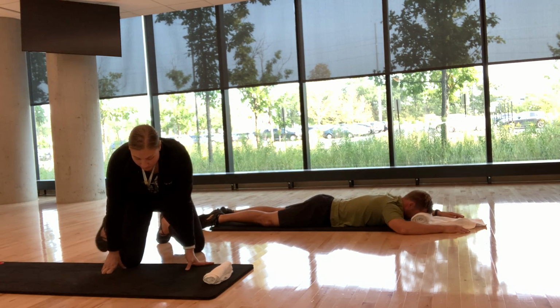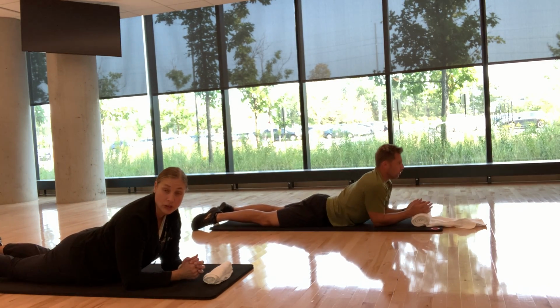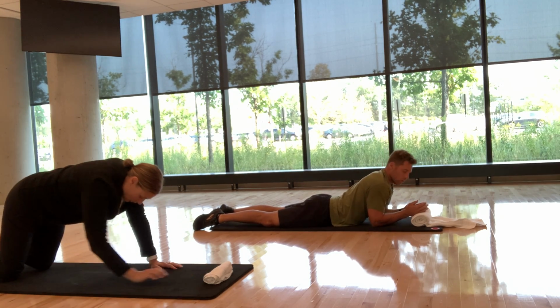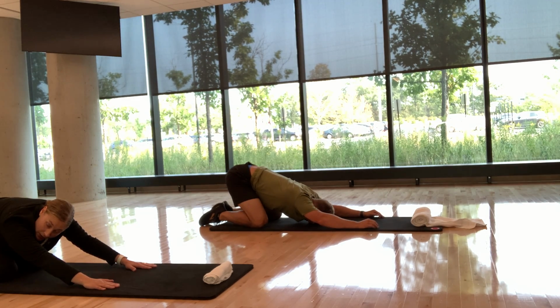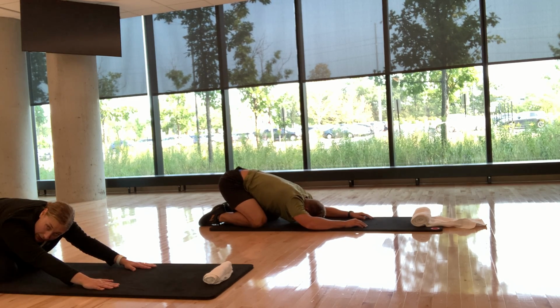And from your Superman position, you can just prop up onto your elbows, stretching the front of the abdominals. You can come back up into a child's pose if you need to, just to stretch that low back. Let those muscles relax. With that child's pose, you're just gonna try and sit a little deeper into your hip sockets as you breathe into your thighs. Your belly should rise into your thighs. Exhaling, sinking a little deeper into those hips.